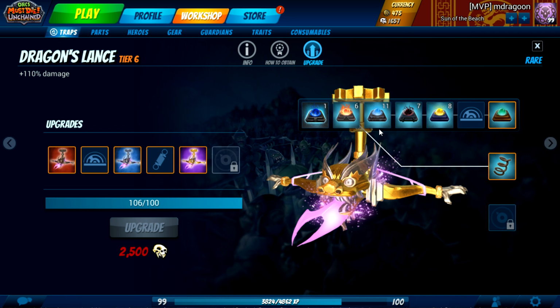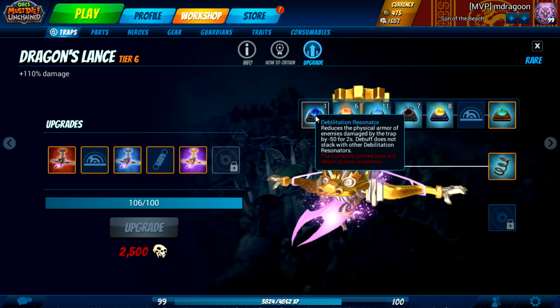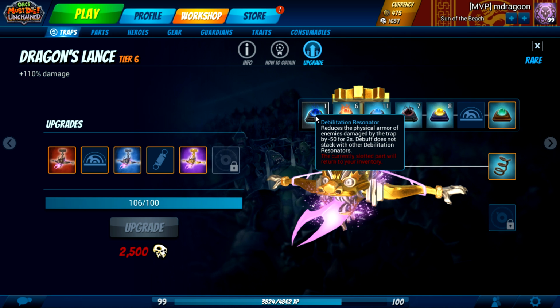The status ones I think are easier to use and actually just as significant in the right hands, if not more so. My favorite is actually the Debilitation resonator. I feel it is important because the majority of characters that have the ability to deal physical damage do not have the ability to reduce armor consistently. And of those that can reduce armor, it is usually on a timed ability that is either extremely localized in a small area or that they can't activate often.